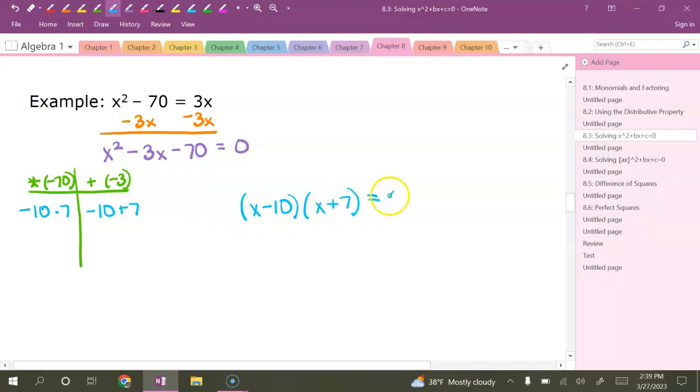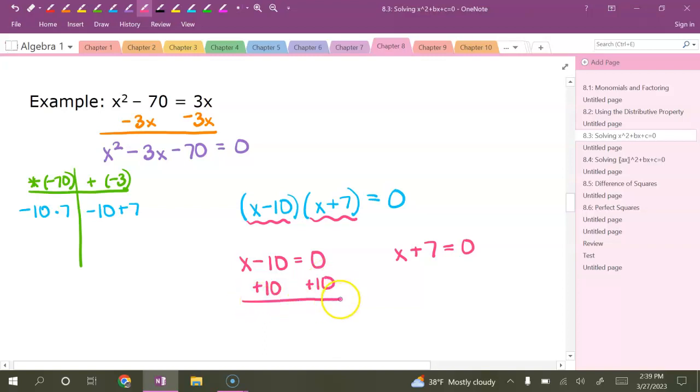Now, these do have an equal sign with 0. And I didn't really talk about this in the previous example, but what they might want you to do on a problem like this one is actually take it a step further and solve it. What that means is that you're taking these two quantities in the parentheses and setting them equal to 0 individually. So x minus 10, you set that equal to 0. x plus 7, you set that equal to 0. So for this one, you want to solve for x, and you just have to add 10 over. That would leave you with x equals positive 10. So there would be one root. And then for the other one, you're going to subtract the 7. And that would leave you with x equals negative 7.